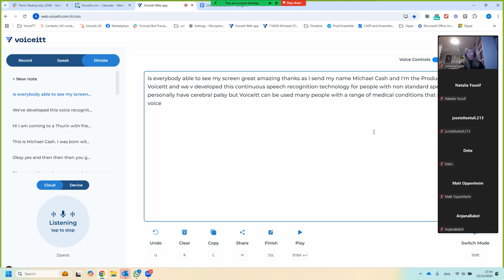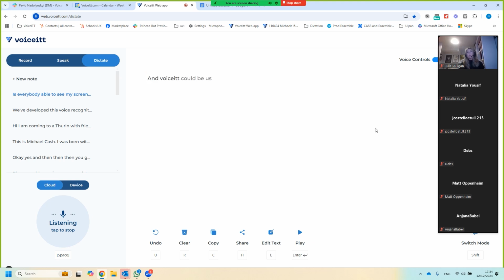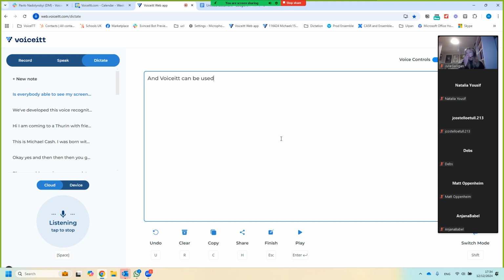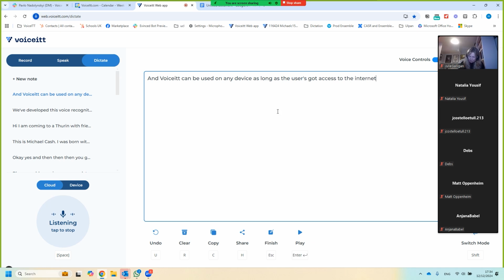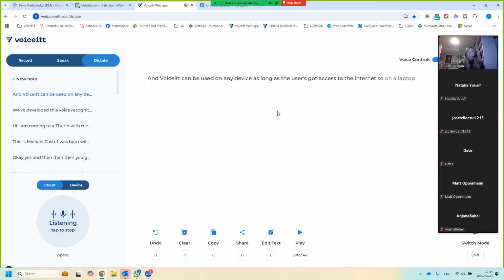And Voiceitt can be used on any device as long as the user's got access to the internet, like on a laptop or on a mobile or on a tablet.